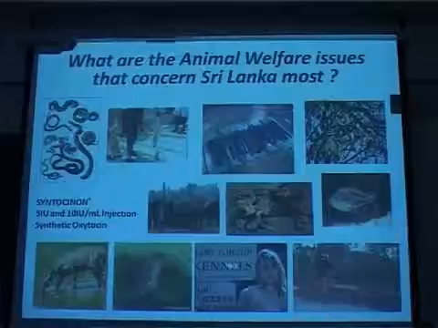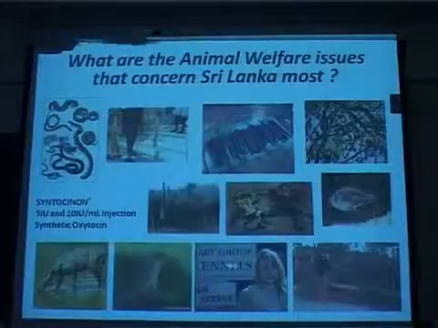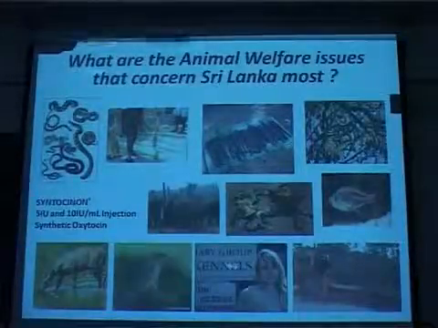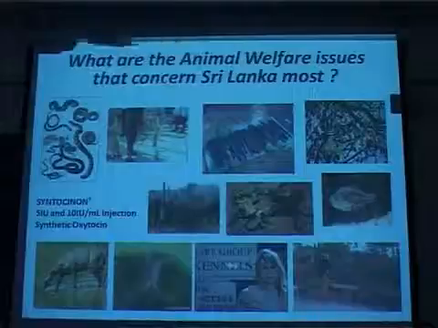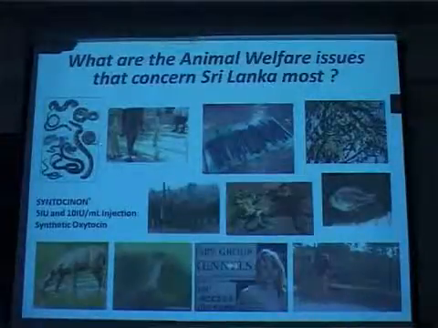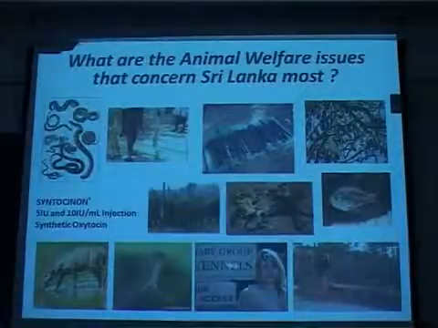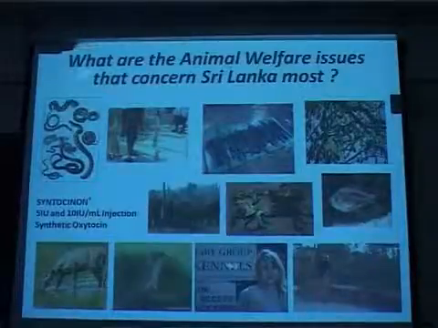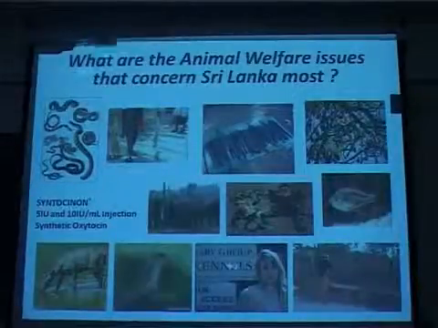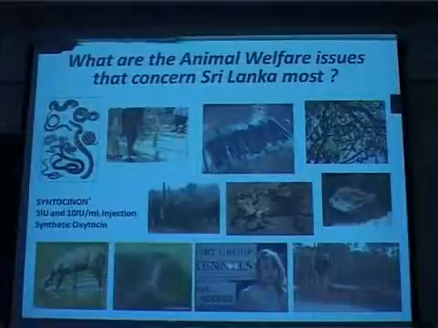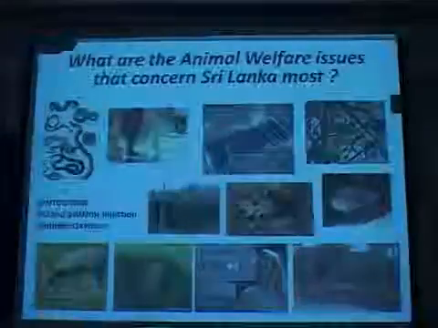I'm open to a lot of suggestions as to which topics during discussion we can consider. But as you can see from here, the ones which I've heard about in Sri Lanka would be control of snakes, control of street dogs, the use of gun traps, the control or deterring of animals which are a nuisance for crops, whether it be elephants or flying foxes or fruit bats, poaching, and a range of other conditions. Some of them relate to wildlife, and some obviously relate to companion animals and production animals.